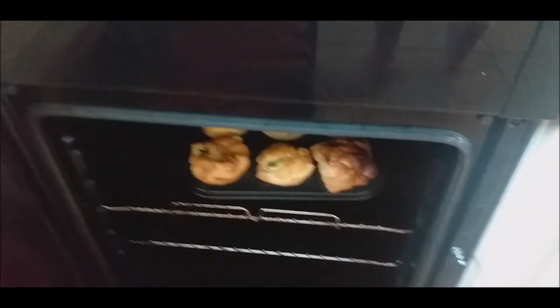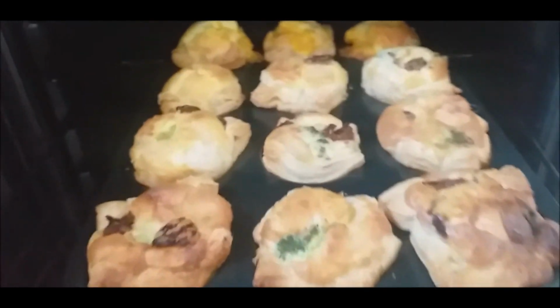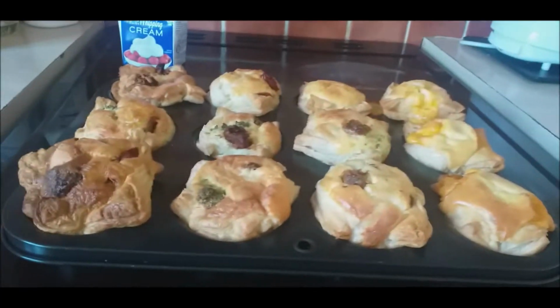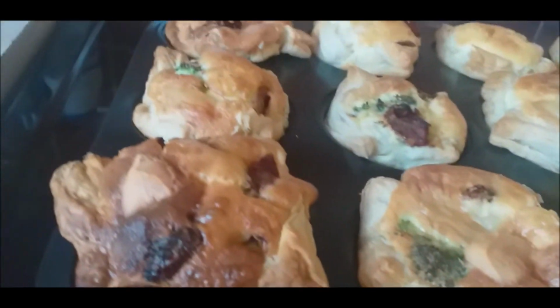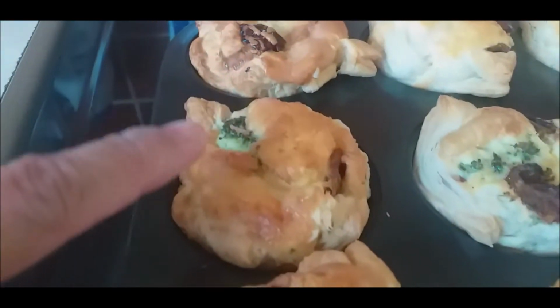Moment of truth. Tignan natin. Mukhang ready na siya. Ooh! It's definitely hot. So let's linisin muna natin yan. Oh, there we go. Now, we're back in business. Oh gosh, that looks really yummy. Okay, ang init. So, yan, yung muffin ko.